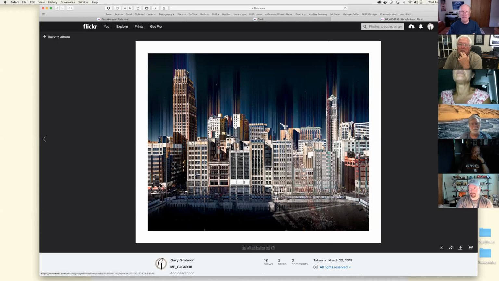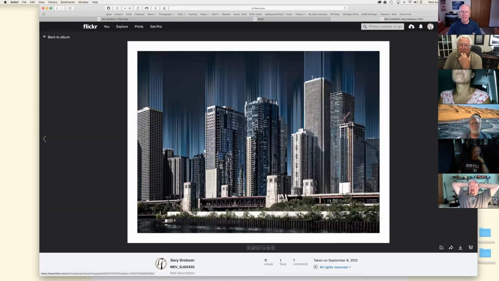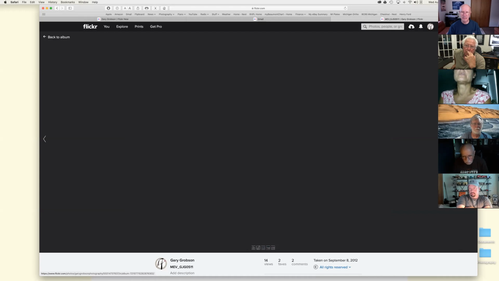So I got a little gimmicky here. I started, well, if it looks like night, maybe I should put some stars up in the sky. So I did a little bit of the stars, and then I went back to the Chicago shot and tried that with a different style. If you remember the one where I just did the vertical blur, and then I masked through some of the detail. All the detail is in the pictures now, but I'm just going with a simple color combination. Sometimes it gets real intense, and this way I was able to tone it down.